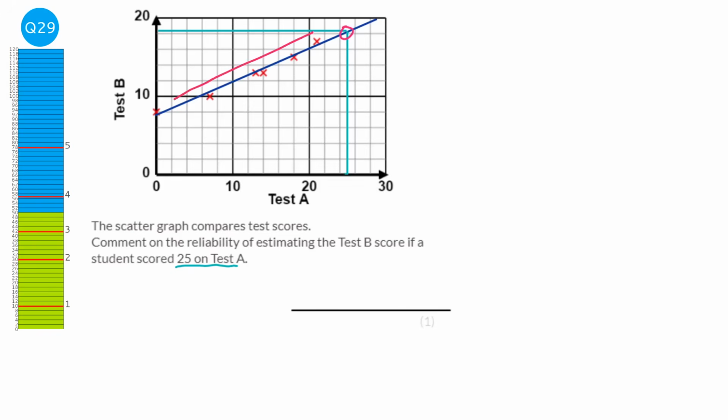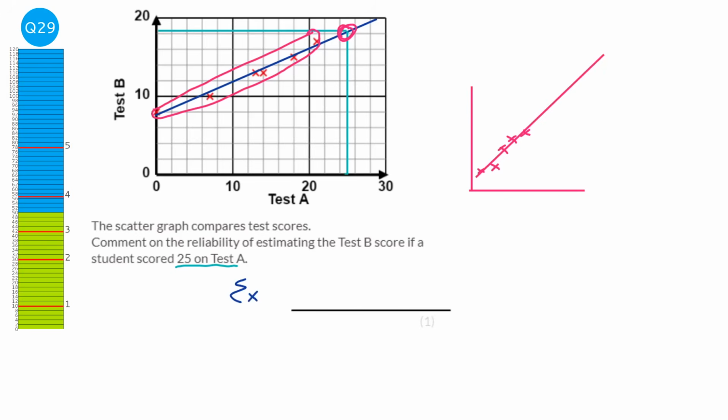Well, all of our data is down here. We don't know whether this trend continues up at this point here. We have no idea. For instance, if you were to plot a scatter graph of height against age, we would see it would increase like that, but that line doesn't continue on forever. Like, you're not a 10-foot giant at the age of 30. You do slowly stop growing, and so we don't know whether the trend continues. So we call this extrapolation.